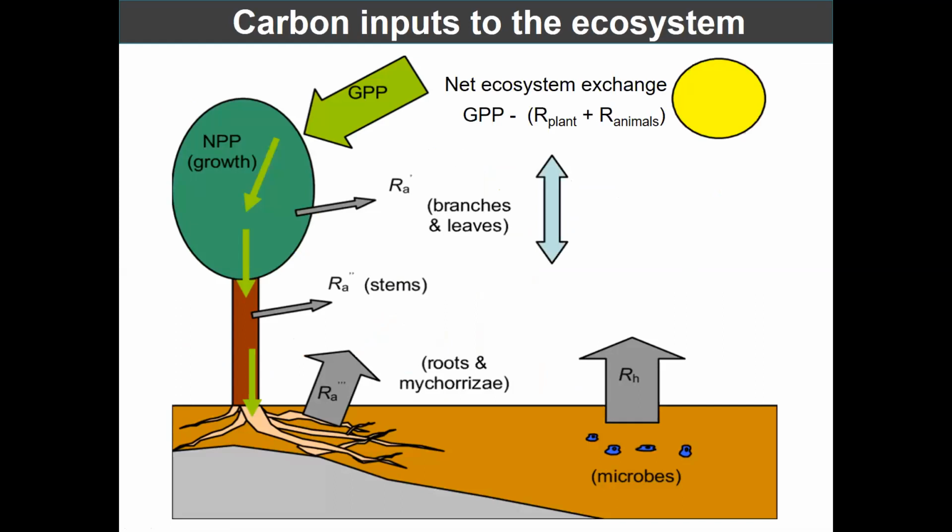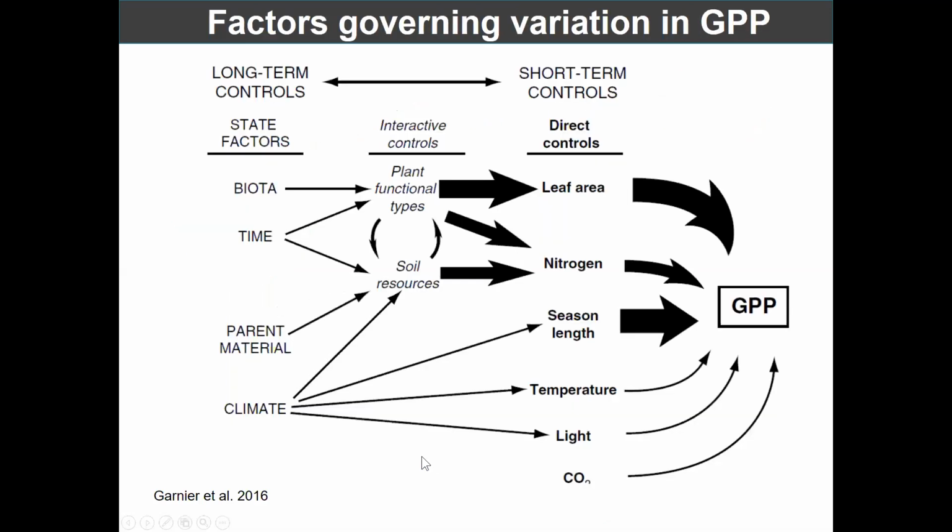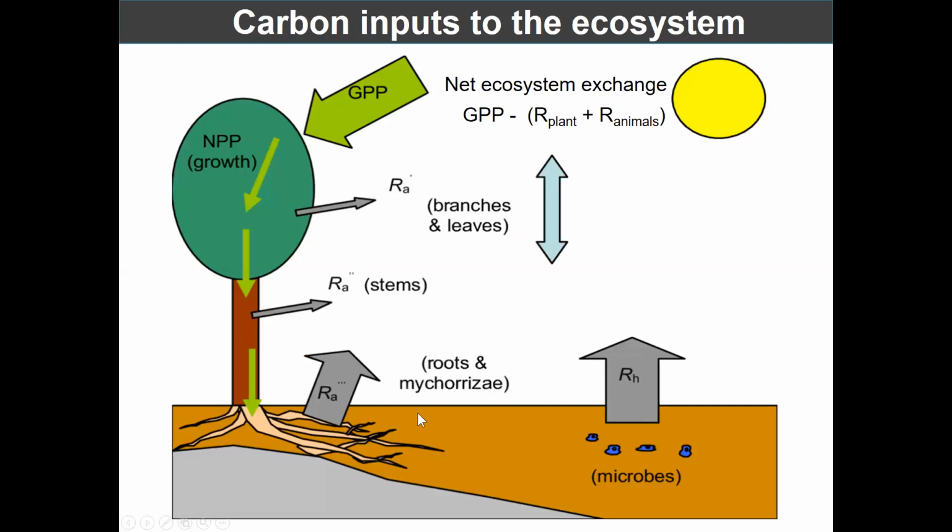So here, this diagram shows better the different carbon inputs from the different plants and the different fluxes. So most carbon gain is captured by gross primary productivity, or photosynthesis. As you can see here, all the carbon goes to the plant for plant growth, but it also goes to the roots. And once it enters the soil, some of the carbon is also released via respiration by microorganisms, as you can see here on the right with the microbes. But there is also respiration by the different compartments of the plant.